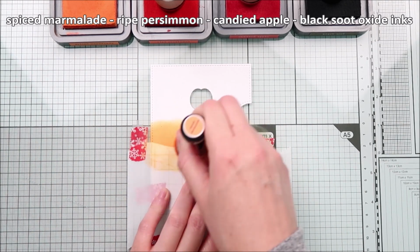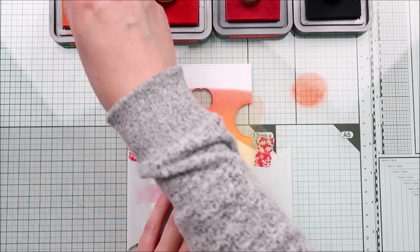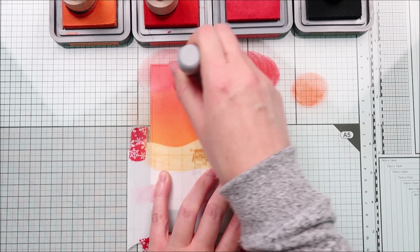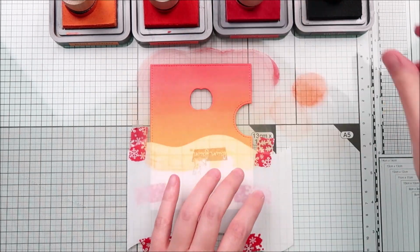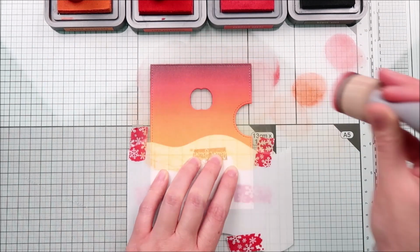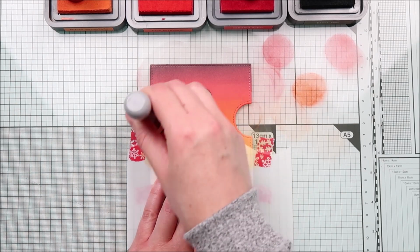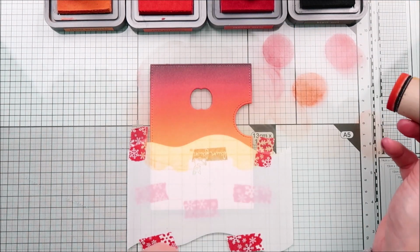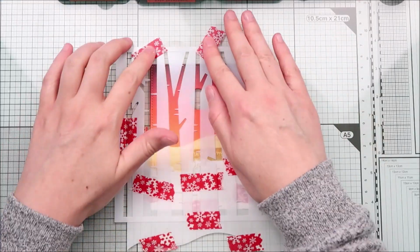And now we can start coloring the upper part with oxides. From the bottom to the top, I'm using spiced marmalade, ripe persimmon, candied apple and black soot to create the base of my spooky woods background. As always, I'm going back and forth with my blending tools many times to achieve a nice and almost seamless blending. So the base is done.